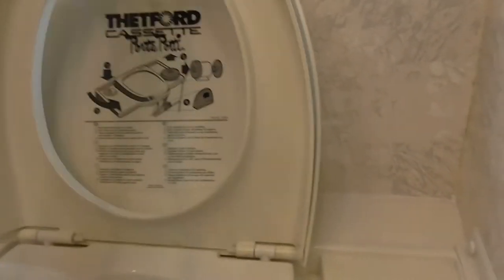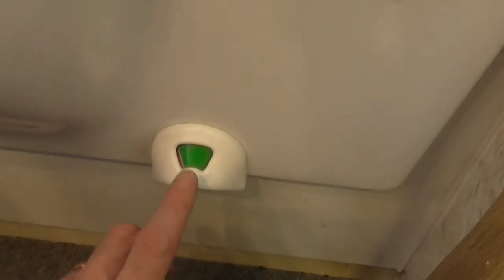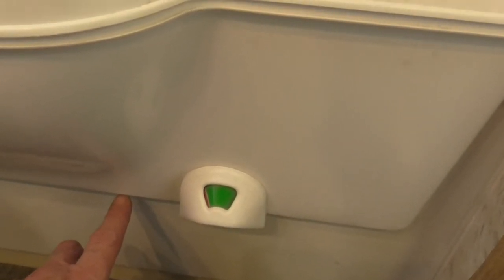Then you come to the toilet, lid up, seat up, and it's the electric flush. And in the bottom here you have a little gate, so you turn this, which opens this gate in the bottom. So you open it first, do whatever you're doing, then push this down and keep it afloat. And this side is for toilet roll. That's your level indicator. When this turns red, your cassette that we showed you outside needs emptying. Lights above. Then you've got your usual vent above with a fly net. Great mirrors.